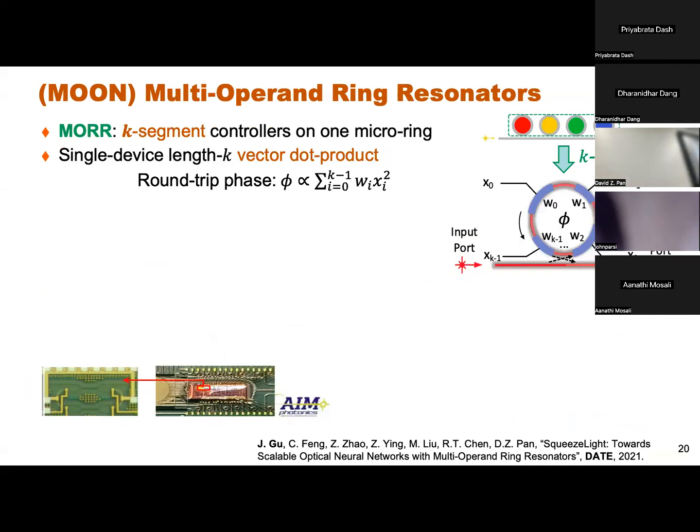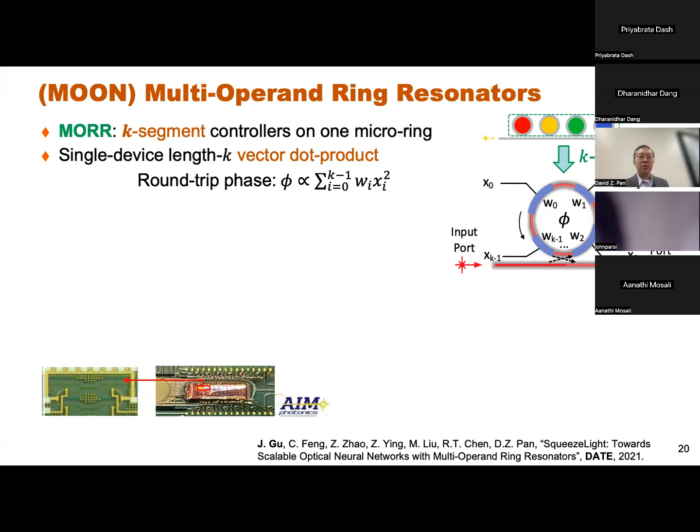Oh, yeah, question? On this ring architecture, how do you realize that in hardware? Oh, you fabricate these rings. Is it area efficient? Is this structure area efficient? Well, what do you mean? This is basically a fundamental device in optics, a ring structure, and it is very widely used. It's like a transistor in CMOS. Of course, there's a waveguide, there's a coupler, but the ring is one of the most widely used structures.